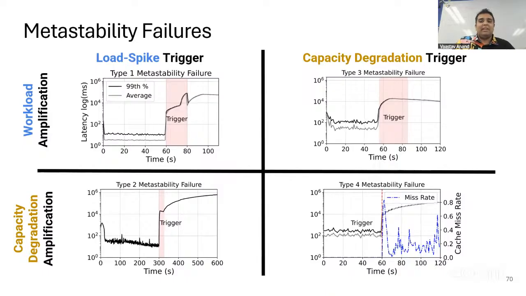Original variants of DeathStarBench, the Hotel Reservation and Social Network applications, do not exhibit any of these metastable failures. With Blueprint's configuration of these systems, we can elicit all four types of metastable failures. In this figure, the hotel reservation system exhibits types 1, 2, and 3 metastable failures, whereas social network exhibits type 4 metastable failures. The latency time curve in each individual figure shows that both the average and the 99th percentile latency of requests spike when the trigger is applied, and this persists even after the trigger is removed.